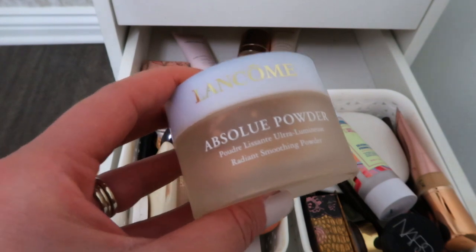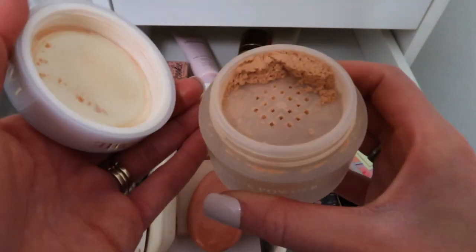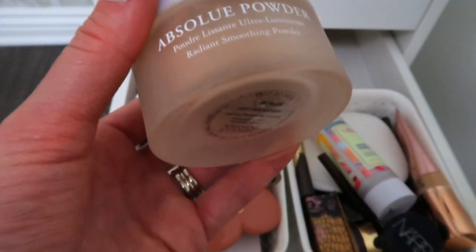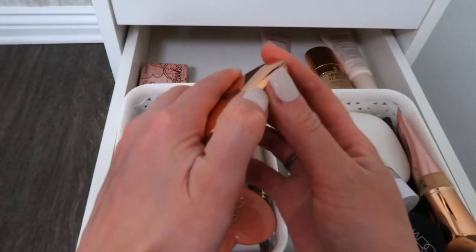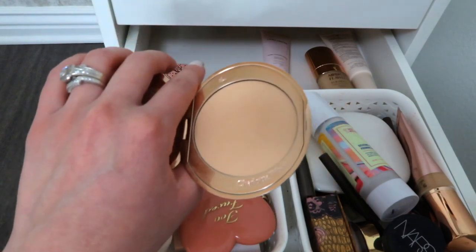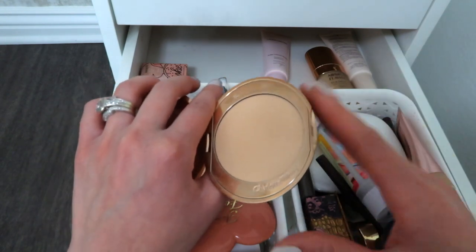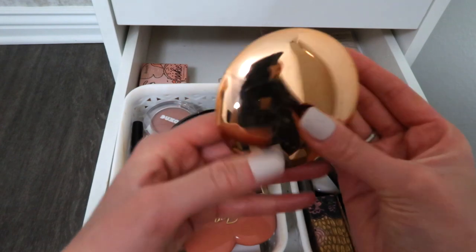Next, the Lancome Absolute Powder - I love a glowy face powder, especially now since I've been liking more dewy makeup. I'm going to start using this again. This is definitely a lot more of a highlighter finish compared to the Laura Mercier Translucent Glow - it's basically a sheer highlighter. I've been liking very glowy makeup lately whereas before I was doing really full coverage matte makeup. I definitely want to include the Charlotte Tilbury face powder back into my routine too - I've been using face powders every single day to touch up my makeup, especially if I wear a mask and come back home. I use them more now than I ever have, so I think I can actually start to use this product up.